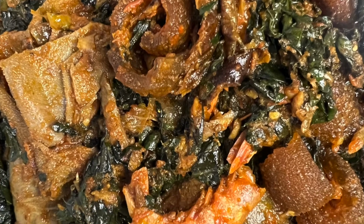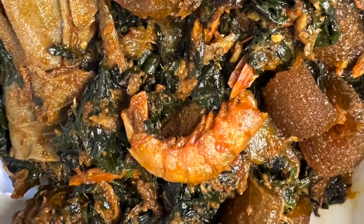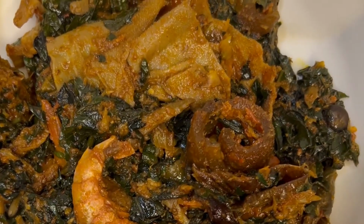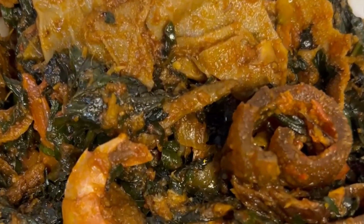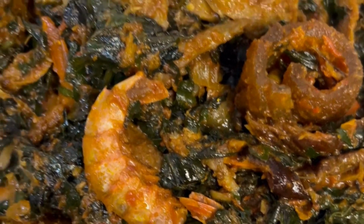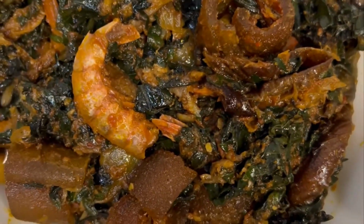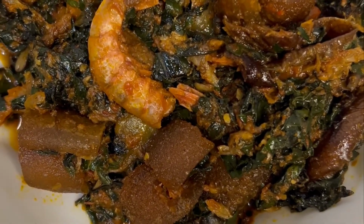I love this recipe because it is easy, it is straightforward, and Efo Riro especially is very versatile. You can eat it with rice, you can eat it with swallow, you can eat it with yam or even spaghetti, and then you would love it whichever way. I made pounded yam and I just enjoyed mine with pounded yam.